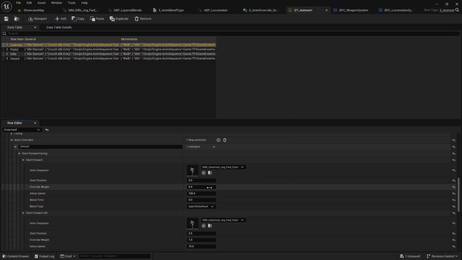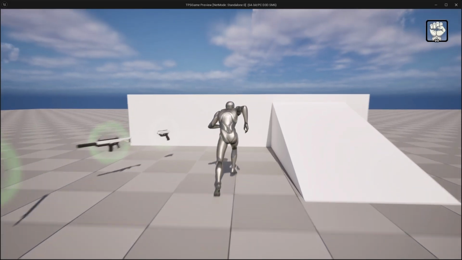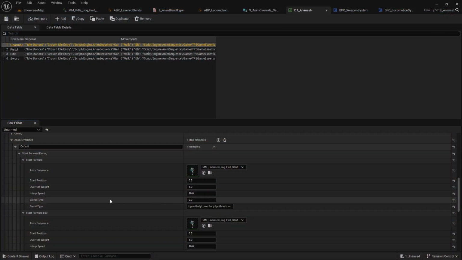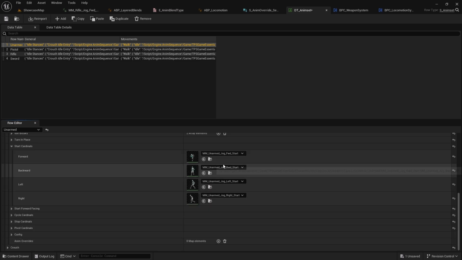Yeah, I think this override may have some issues. Yes. Yeah, so let's remove this anim override. We don't need it, I guess.